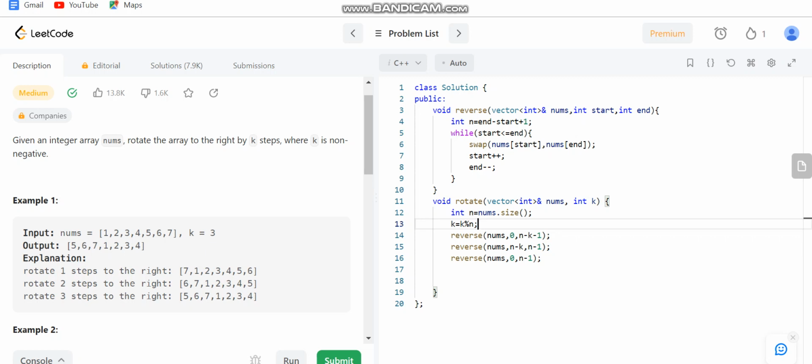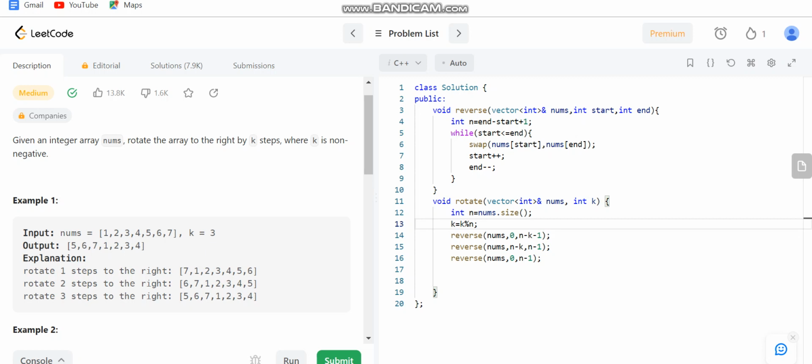When k is 1, we shift each element by one position to the right. For k equals 2, again we shift every element to the right, so the array will become as it was. If n is 2 and k is 2, we are shifting n times, so every element of the array will become the same again. That's why we have done k equals k percentage n.